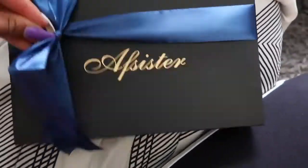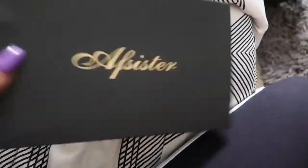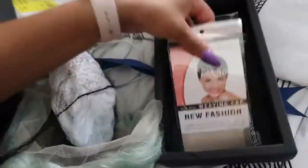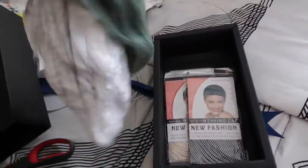As soon as it came, I took it out of the packaging. I looked at it and I was like, wow, this thing looks amazing. And then before I even did anything to it, I tried it on my bald head with my wig cap on. And it was basically like I really didn't even have to do anything to it. But you know, I still did. So I still customized it and I still played with the lace a little bit.